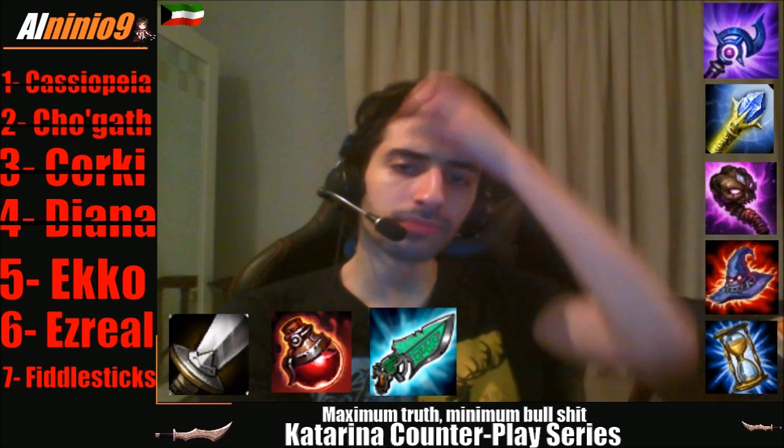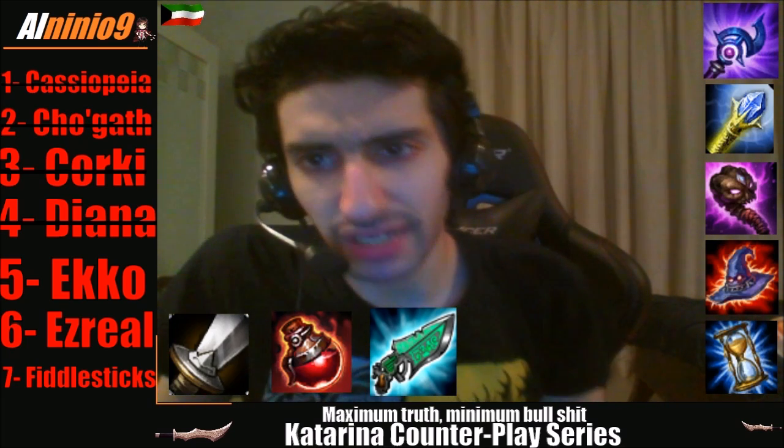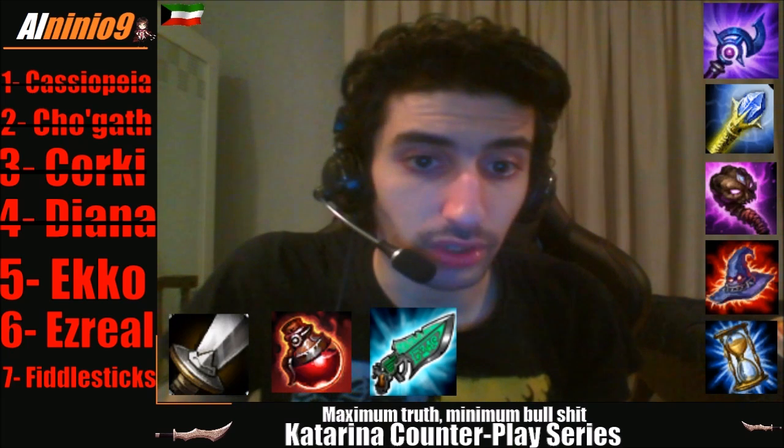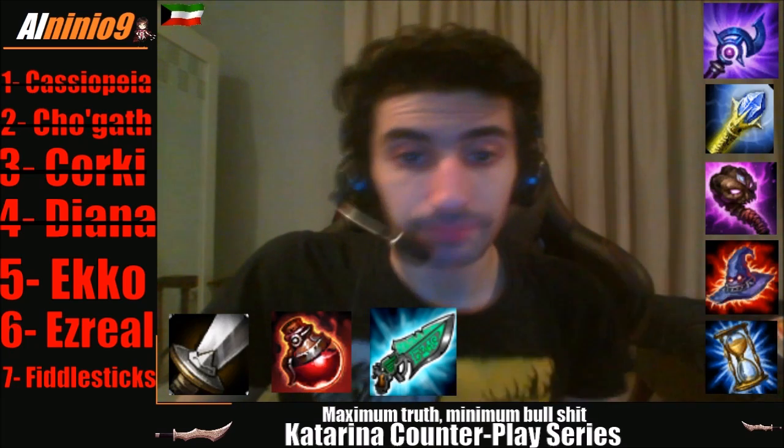Zhonya is actually really good, because when he Rs, you can avoid the R damage with Zhonya. So it's okay, but I wouldn't prioritize Zhonya. Like, it's okay, but I wouldn't prioritize it. I think even Rylai's is a better option than Zhonya, because Rylai's gives you HP, and it's actually a really good item, and it's cheap. So there's an upside to that. But once again, there's nothing wrong with Zhonya either.